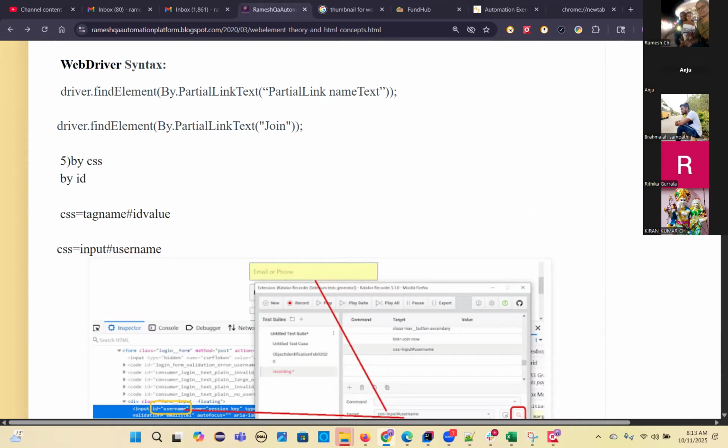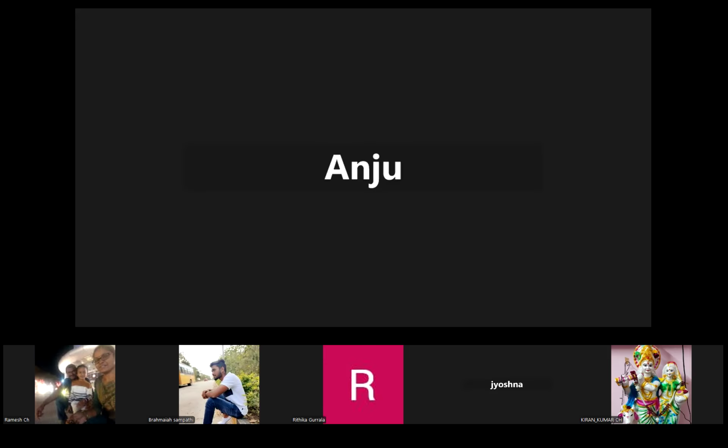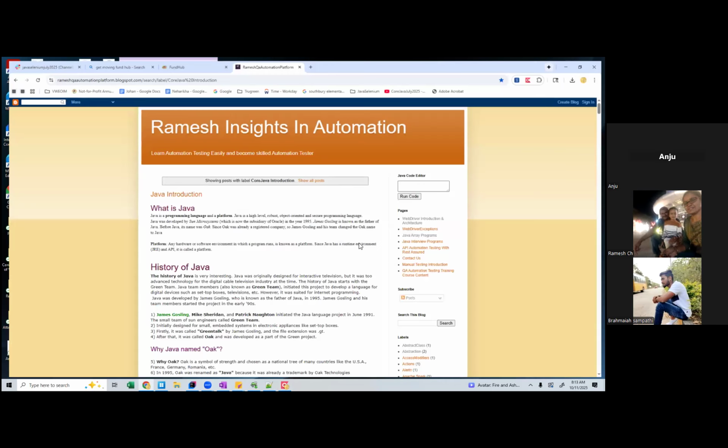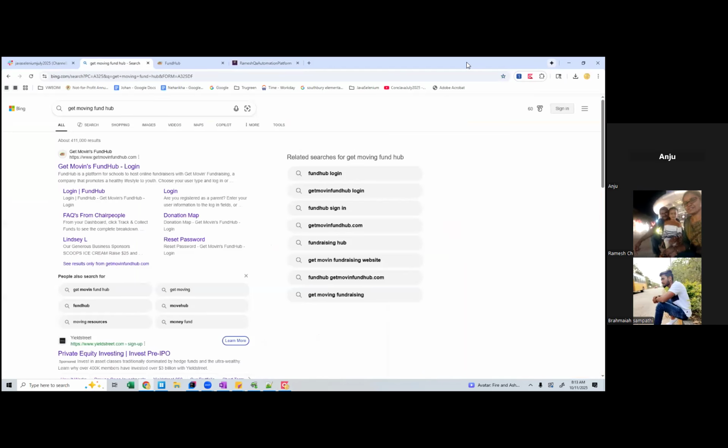Yeah, go ahead, Anju. Share your screen. I don't think I have the capability to share. Okay, now I have some. Here is the Katalon. Can you open yours? I cannot see your Katalon. Open the website.